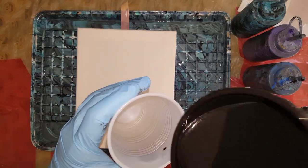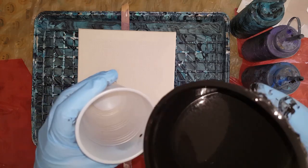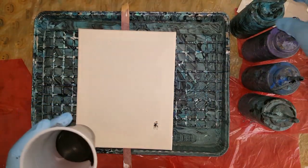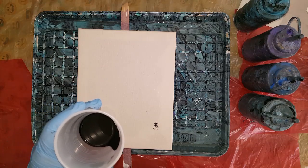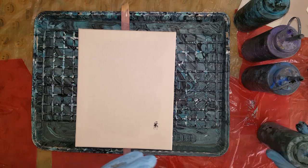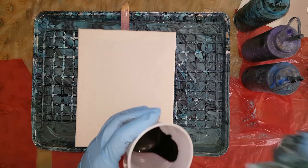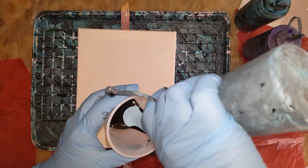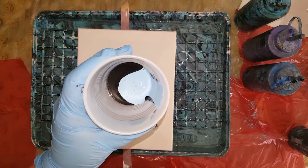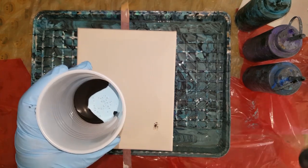Okay, get started here. So I did a lot of black in those, I believe, if I can remember. Yep. Now I gotta remember I'm doing a 3 ounces here, so not a whole lot. Let's see, what did I do next? I used pale blue. Oops. Not much in there, but there's some. It's most likely going to sink. And that's exactly what it's doing. It's like a mat. It'll just sink right down.